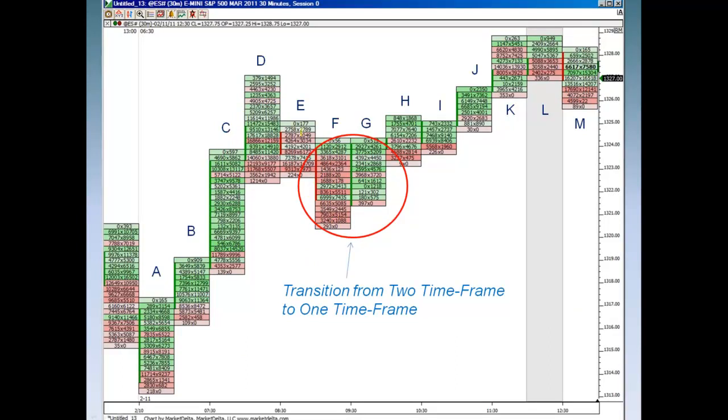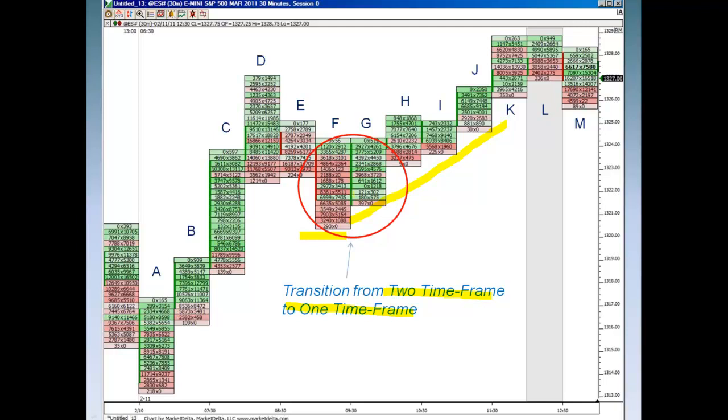Sure enough, the earlier transition brought prices down to here, but now take a look at what's happening again. The transition is now taking place from a 2-time frame trade, where the short-term traders were in control trading back and forth together, to 1-time frame again. The other time frame trader has decided to step back into the market. And remember, this was already a directional market that we had identified, and prices started heading higher.